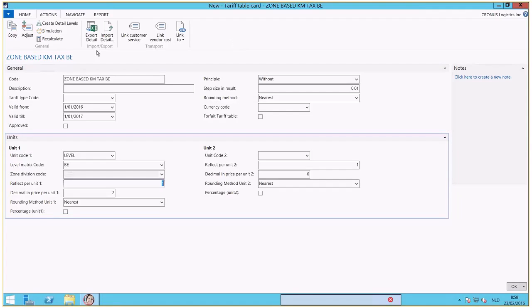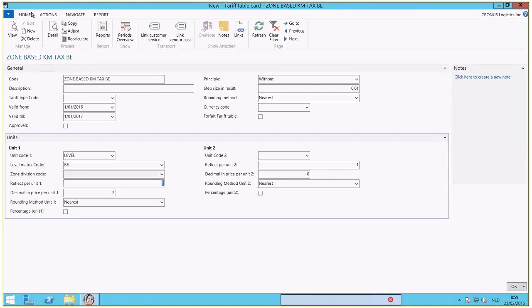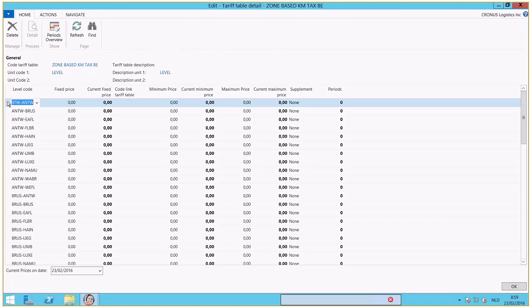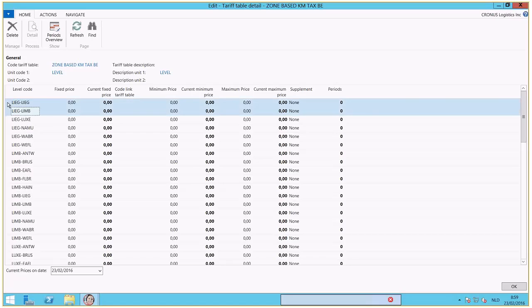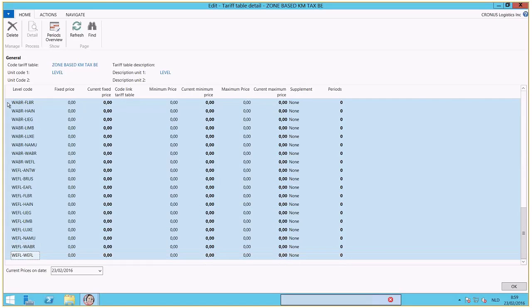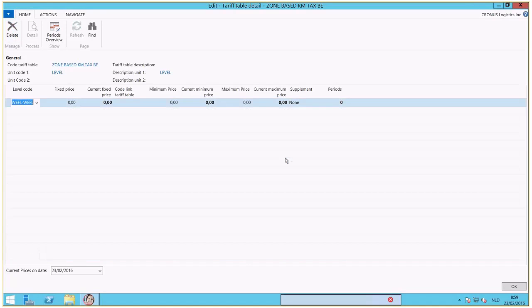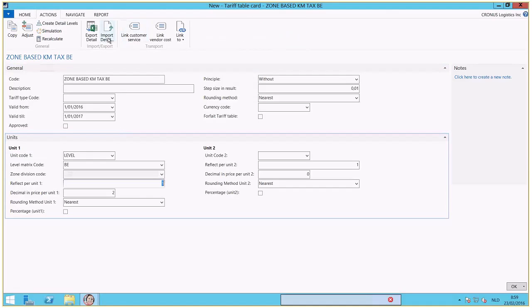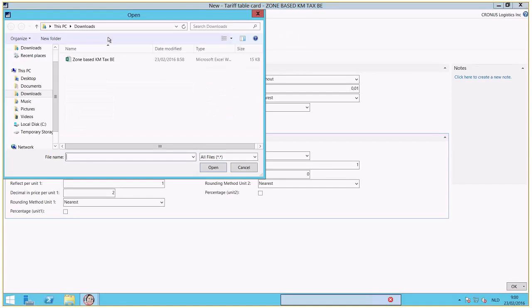Do note, the detail lines in the current tariff table need to be cleared first before importing. The detail lines have been deleted, and I'll go back to Actions and do an import detail of my Excel file.